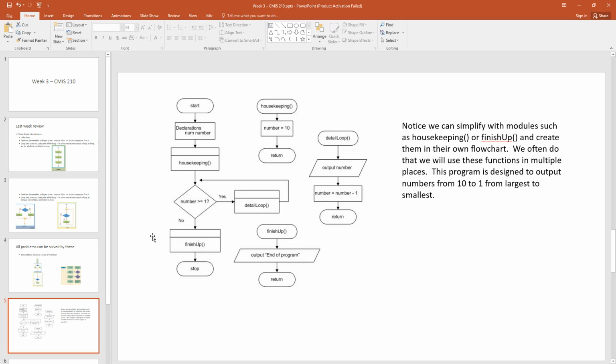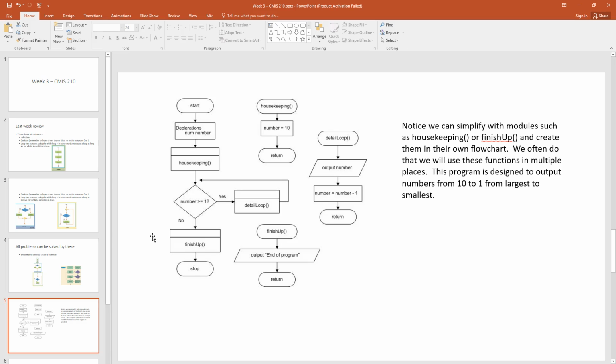Now, it could do a lot of other things. But in this case, it says, we're going to set it equal to 10. And so I run that little housekeeping. I don't have to go through the entire set. I can just plug it in. And notice I can plug it in anywhere in this code if I want to. And I can start making modules. And that's one of the powerful things we can do with any of these programming languages. Now, I've declared them out here, so they've got a start and a beginning.